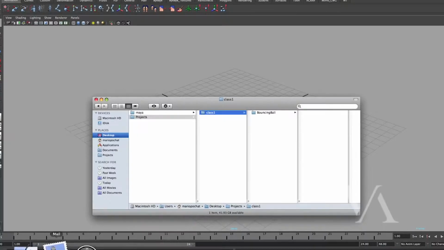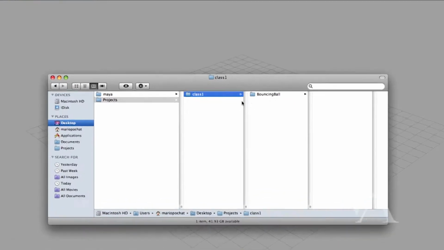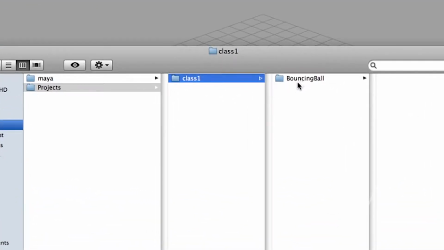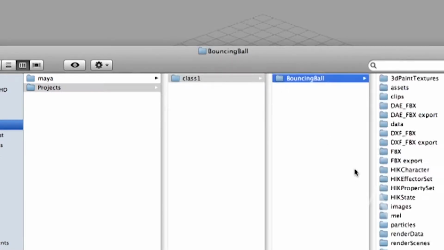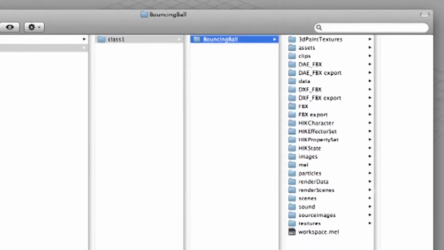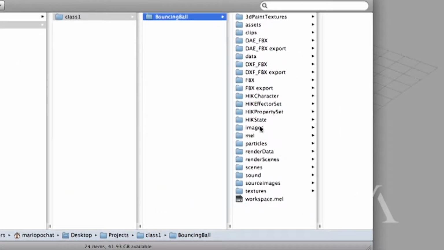But if you go back to that folder, you're going to find one new thing. There's a folder now called bouncing ball. You click on this one, and now it has a set of folders within it that have been created by Maya.